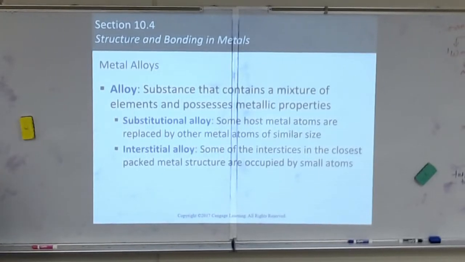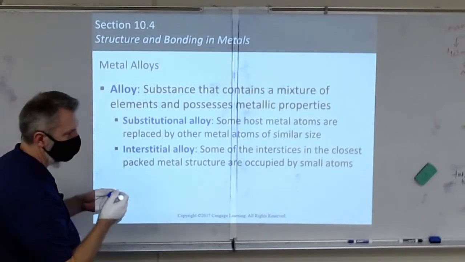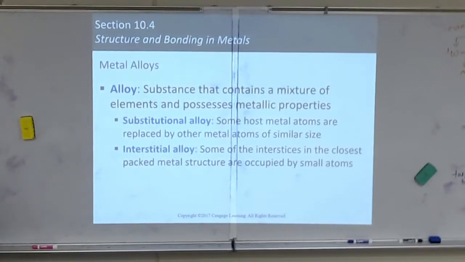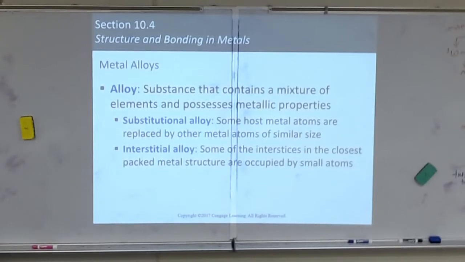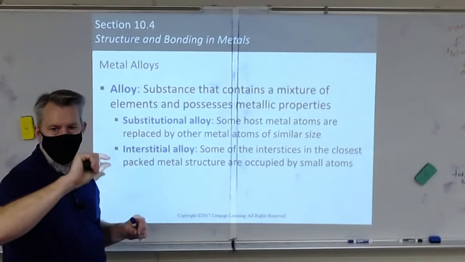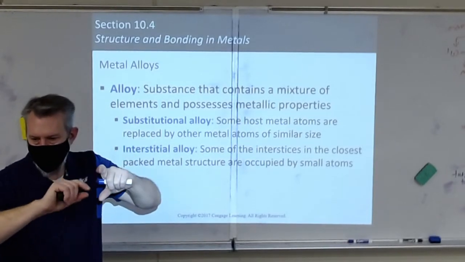Apparently wasn't that important. All right. So, substitutional alloys. If I have a crystal, oh, there's actually a pretty picture coming up. So, substitutional alloys, as the word says, I'm going to take a piece out and put something in its place. Interstitial alloys, I'm going to stick a little something, typically carbon, in the middle, in those gaps.